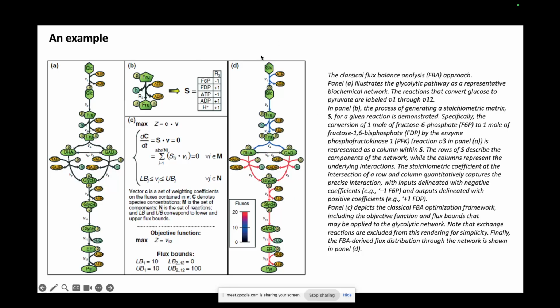Intuitively, you can also think about the flux balance. You have a reaction where one part has a low flux and one part has a high flux, so it kind of balances itself as well. This is how in general FBA is used to do this kind of analysis of a network of metabolites, or even gene-protein reactions. You form the stoichiometric matrix, then you have an objective function that you need to maximize or minimize, and then you also put constraints at different levels for this particular reaction.